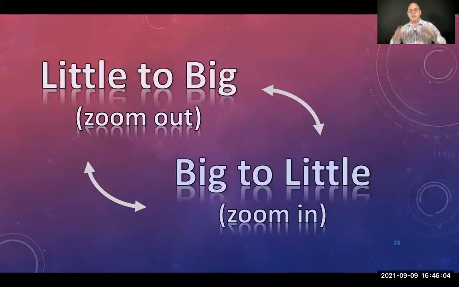Another grand kind of scale technique that I want to talk about is our ability to zoom in and zoom out. So go from a little problem to take a step back to see how is that affecting the larger system? Or if we're on a larger system, how do we decide what to zoom in on? So we'll talk a lot about value stream mapping, and value stream mapping is generally a big look at something. And on a value stream map, you'll see a bunch of different problem areas. Okay, and then we want to be able to zoom in on one of those small problem areas to break it down and solve it.